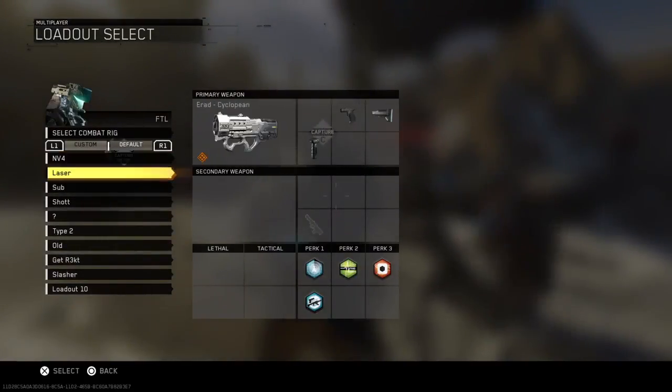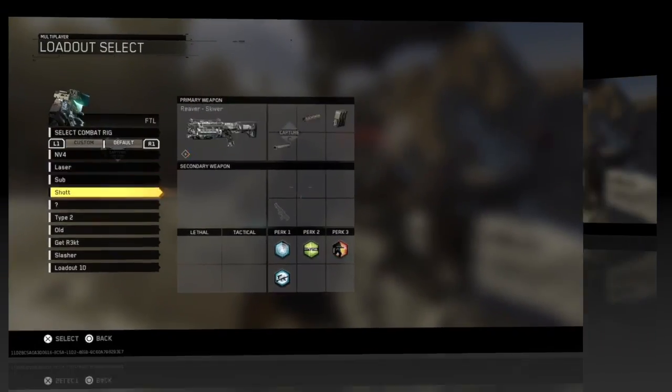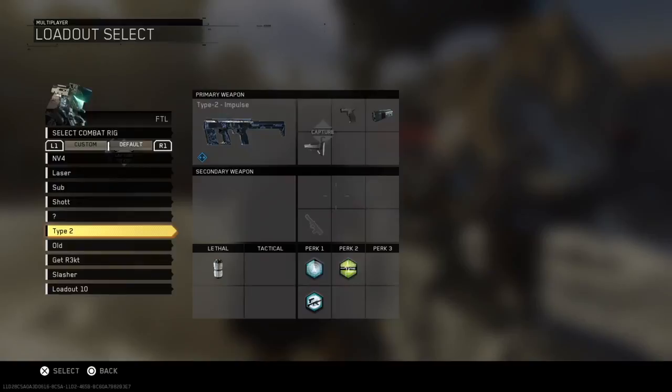This is going to be a class set video using the Type 2, one of my favourite assault rifles. You can use the Type 2 Impulse. This one's got Deathbringer on it, which double kills, instantly reloads the magazine, and also gives a larger ammo capacity as well. I'm using Quick Draw, Suppressor and Stock to stay really mobile and silent, as well as using the TAR for clearing off bases.